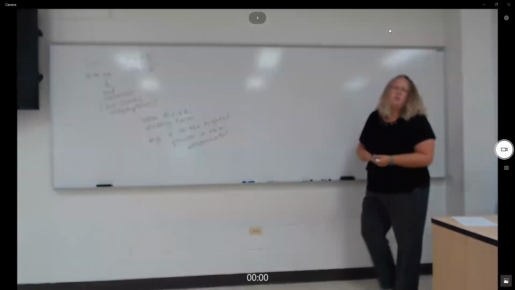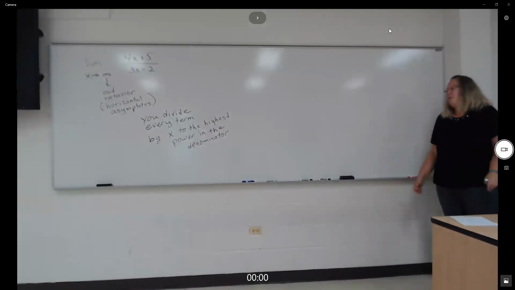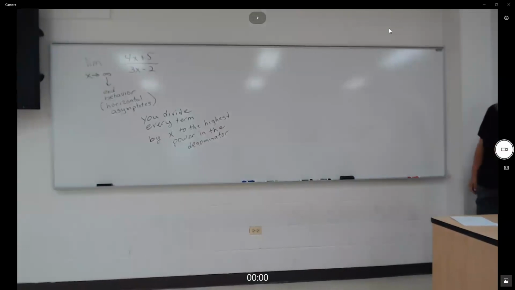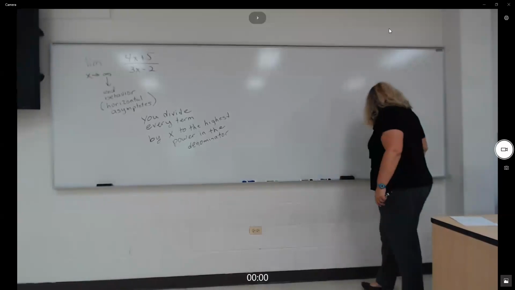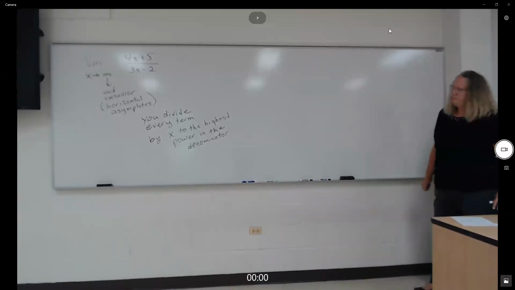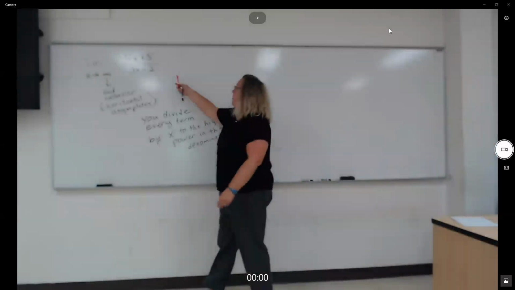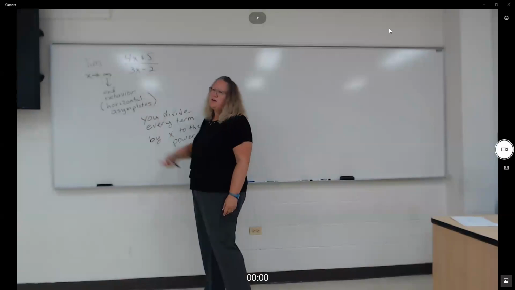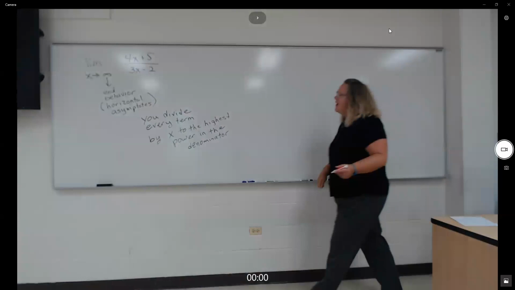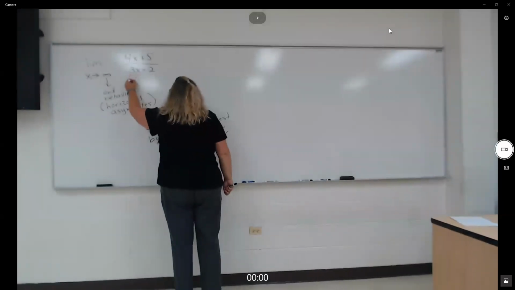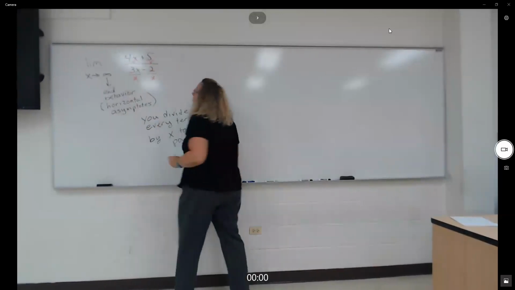If you're taking Calc 2, this comes back in the last chapter. You start with this, you finish with this. Different situation, but okay. So let's talk about what that means. What's my highest exponent in the denominator? My highest exponent in the denominator is x to the first. So I'm going to divide everything by x to the first. Every single term, top and bottom, by x to the first.